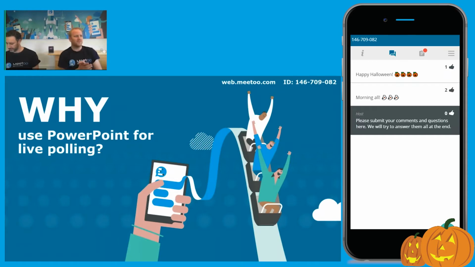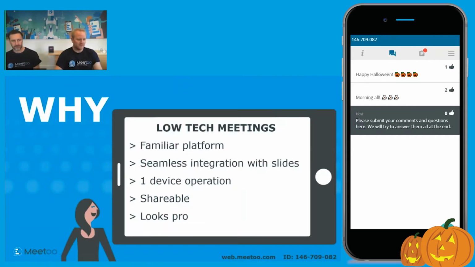And if I look at it really simply, there are two types of sessions that might use PowerPoint for live polling. We've got high production meetings, such as conferences and events, and then there's more low-tech sessions like your smaller everyday meetings, training sessions, or lectures. Now, PowerPoint brings very different benefits to these types of sessions, so I'm going to just step through a couple of those things. So for our low-tech sessions first, PowerPoint's a really familiar platform for many of those people that are going to be running these types of sessions.